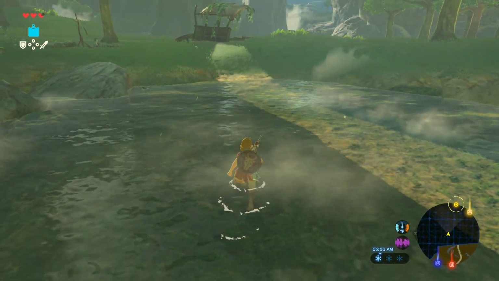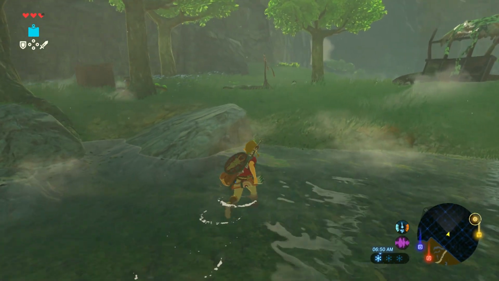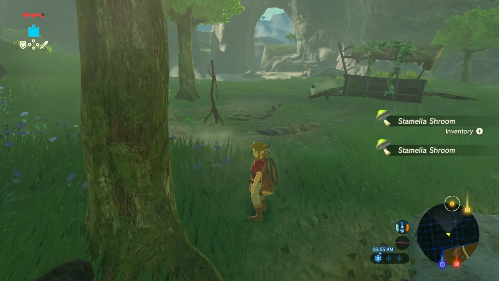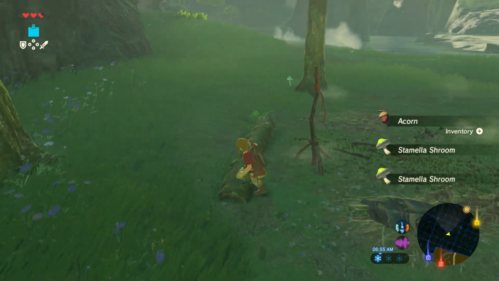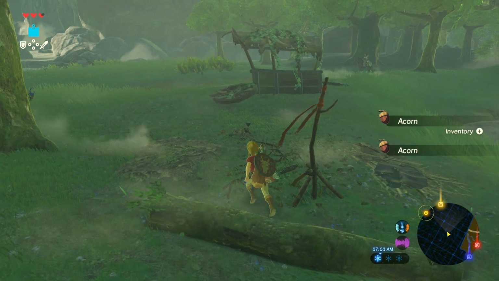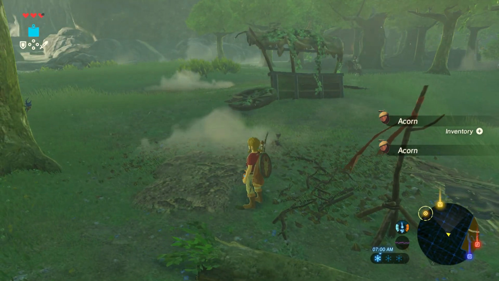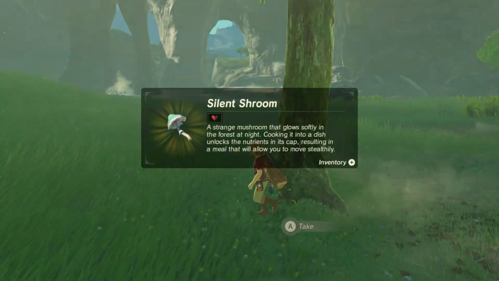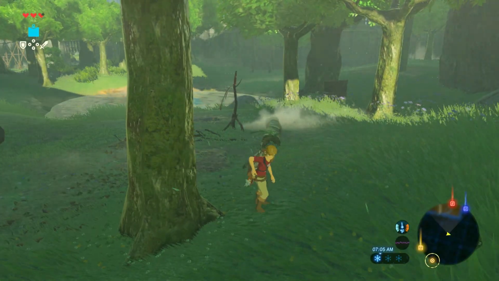It's the little things. Like they didn't have to spend time to add that. Look at these squirrels. They're just having like a little nut party over here. What were they doing? That's so weird. Oh, we got a lady on a horse with armor. Silent shroom. That's nice. We hadn't gotten one of those yet.